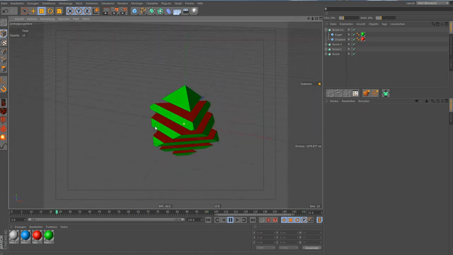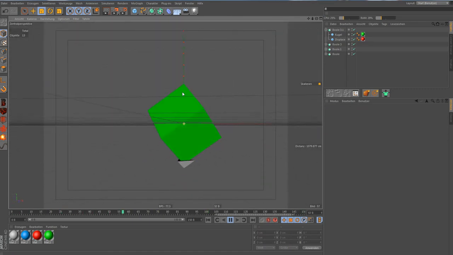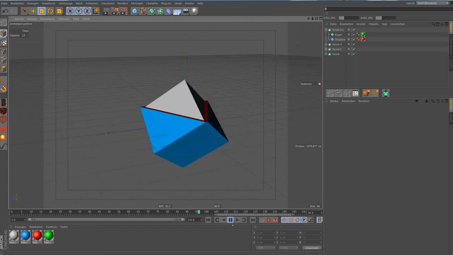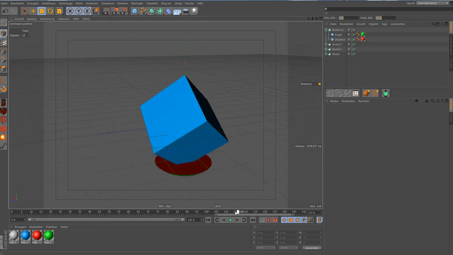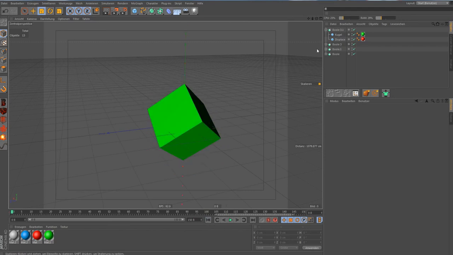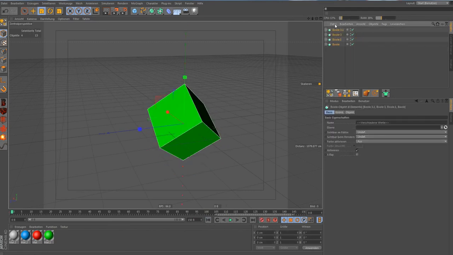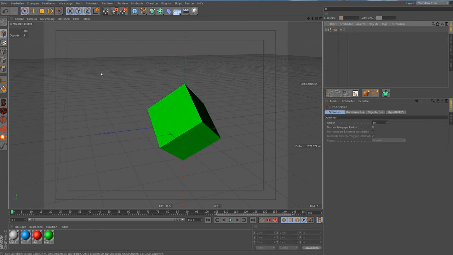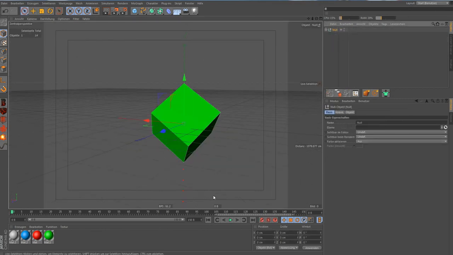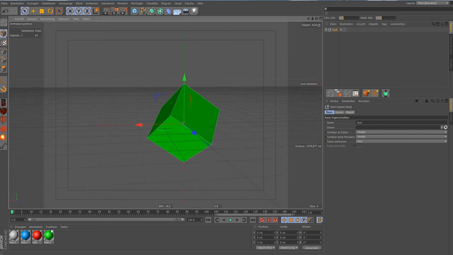Okay, now it looks a little bit boring because there's no movement in case of the appearing objects. So we put all these Boole objects into a group with Alt G. Then we go to the first frame and make a keyframe.